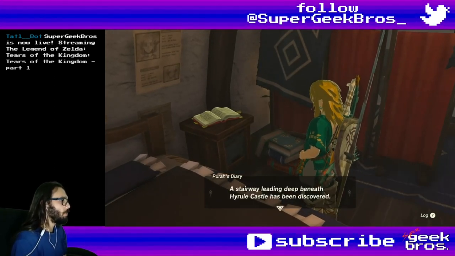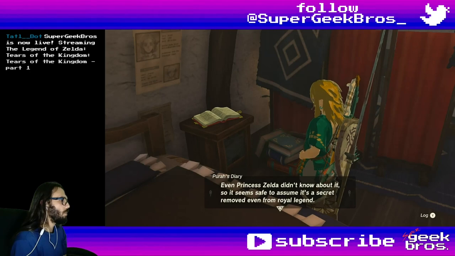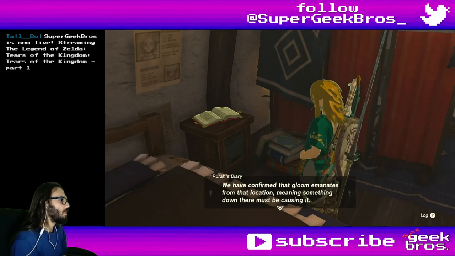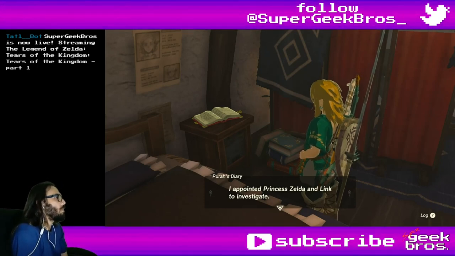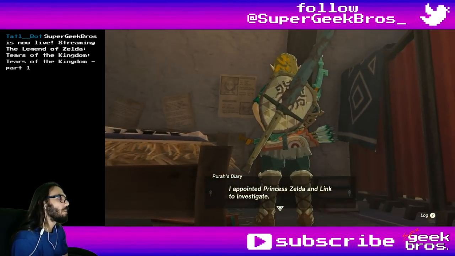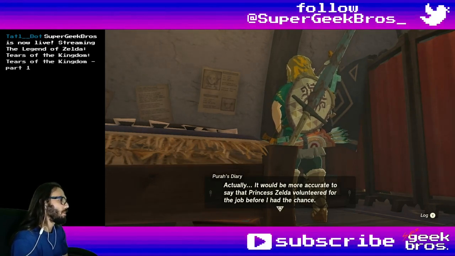The story living deep beneath Hyrule Castle has been discovered. Even Princess Zelda didn't know about it, so it seems safe to assume it's a secret removed even from royal legend. We have confirmed that gloom emanates from the location, meaning something down there must be causing it. I appointed Princess Zelda and Link to investigate. Why would you send the head of the kingdom? Oh, is that a missing poster or something? Actually, it would be more accurate to say that Princess Zelda volunteered for the job before I had a chance.